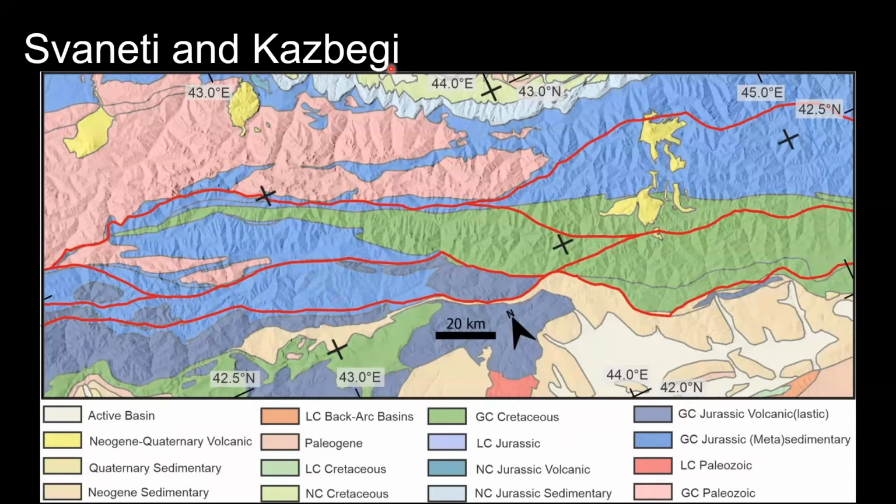So ultimately, we're working in the Georgian regions of Svaneti and Kazbegi. We have three different profiles across the mountain range that we work in. Two are in Svaneti, one in westernmost Svaneti. For those who are familiar with the region, Mestia lies up in this little green sliver up here in the Svaneti region. And we have this other route that we're based out of the town of Sagari, which is in this little yellow blob of rocks here. And then ultimately we work in the Kazbegi region. This is along the Georgian military highway that runs from Tbilisi up to the Russian border, which is up near here.